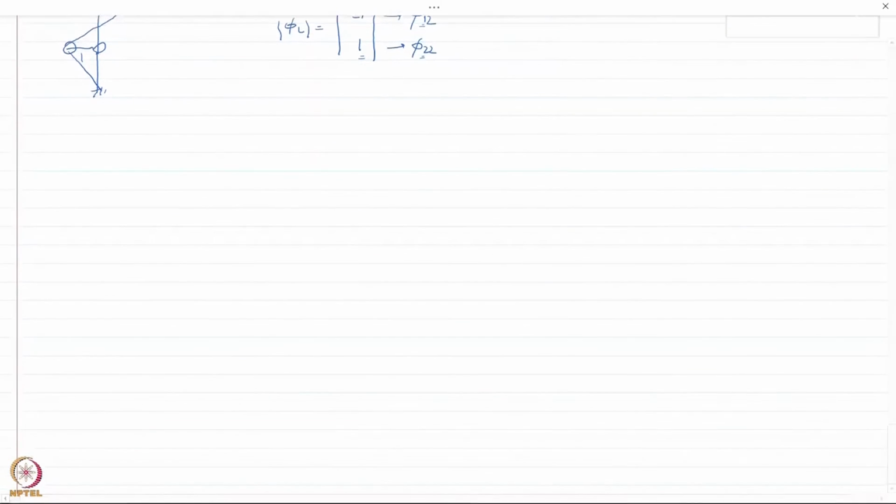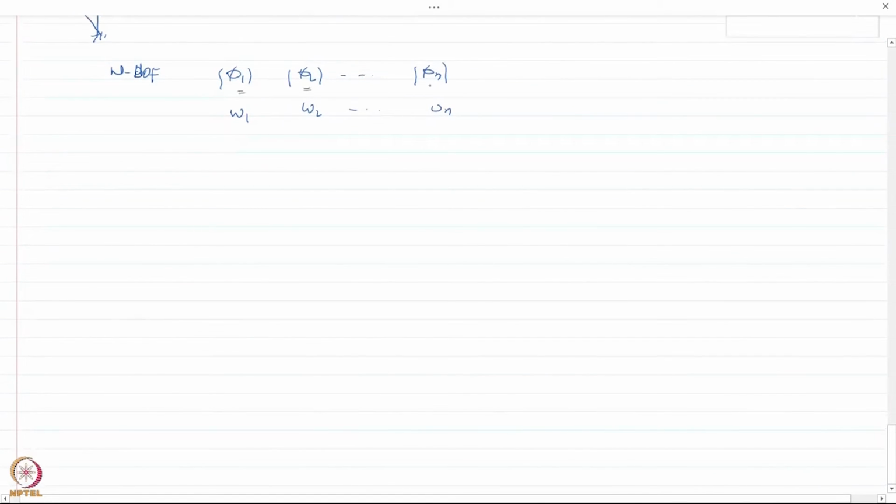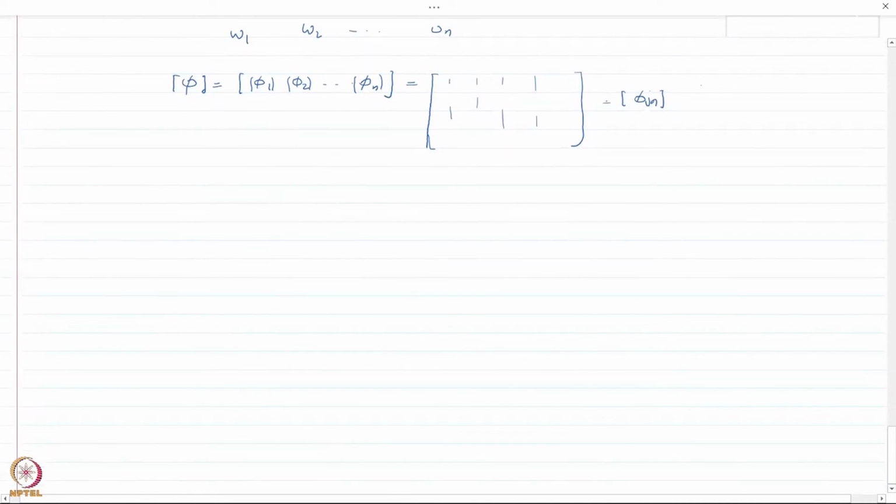Now remember, for an n degree of freedom system, I would have phi 1, phi 2, and so on, that represent the mode shapes of each mode. Corresponding to that, I would have the frequency for each mode shape as well. What I can do is combine all these mode shape vectors. Right now each of them is a column vector. I can write a mode shape matrix for which each column is one of the mode shape vectors like this. The overall matrix has columns that are the mode shapes of an n degree of freedom system, and we also write this as phi. This is called the modal matrix.